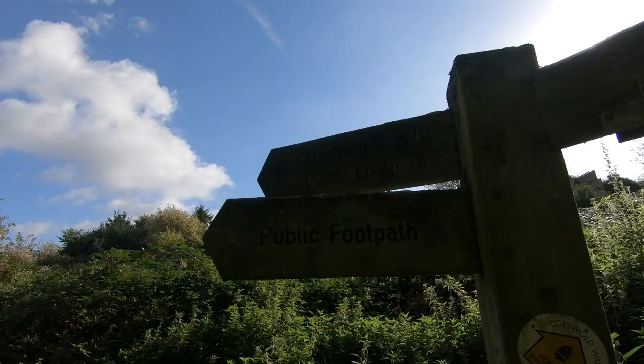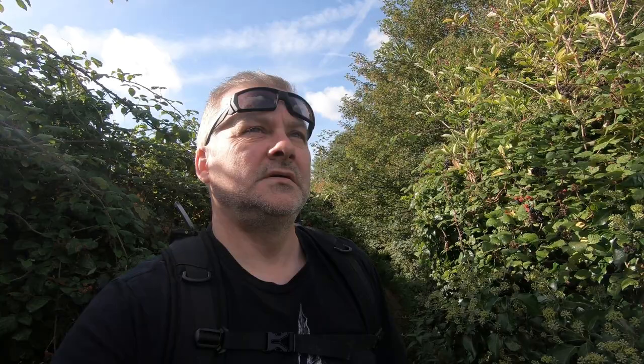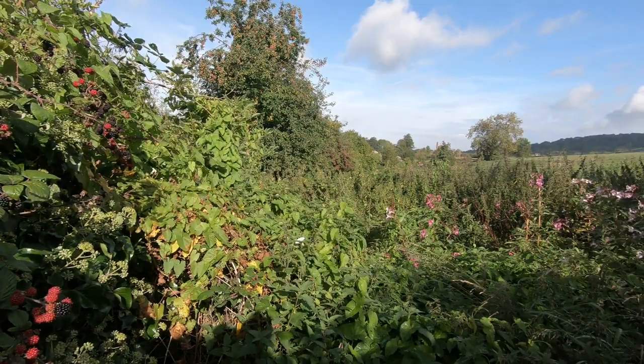This has got half the makings of a decent shot if you have a look — you've got flowers in the foreground, the mill is just popping up behind, and there are hills and clouds. But if you look at the foreground it's a right mess, so unless you want to spend hours in Photoshop I think I'll leave that one. That mill we were just looking at — Stanley Mill — has an entry in the Domesday Book, so it's been making cloth since I don't even know when the Domesday Book was written, but obviously a long time ago.